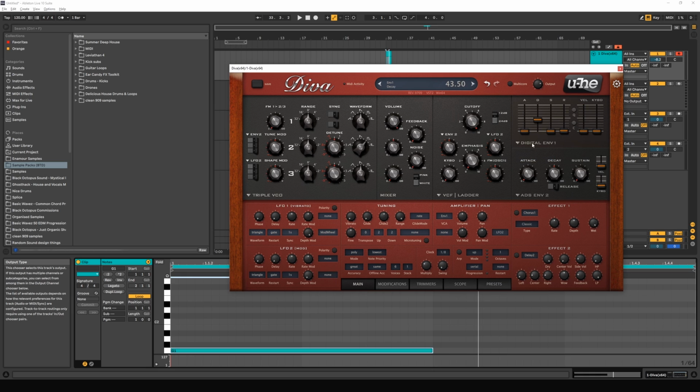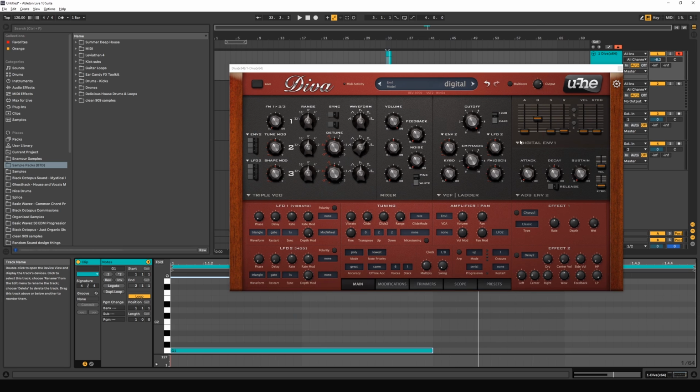And then we've got the digital envelope, and that's the same as our previous one. The only difference is it has this quantize and curve toggle, and these just basically affect, I think essentially, the shape or the curve of the envelope. The quantize is just a bit more robotic and steppy, and the curve is just a bit smoother. But in listening to them, you don't really hear much of a difference.